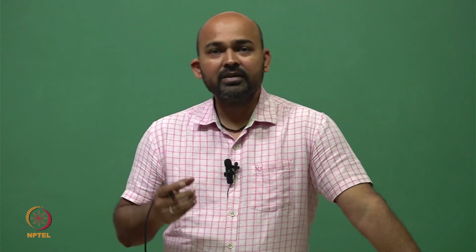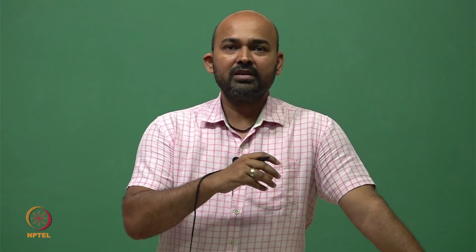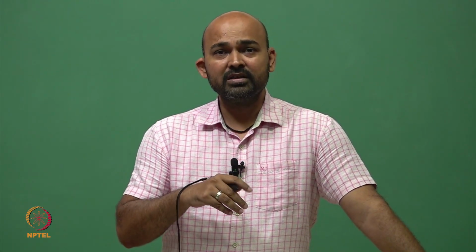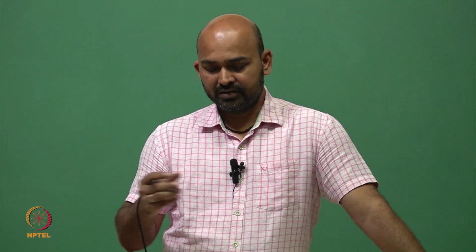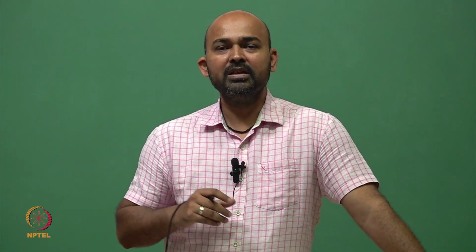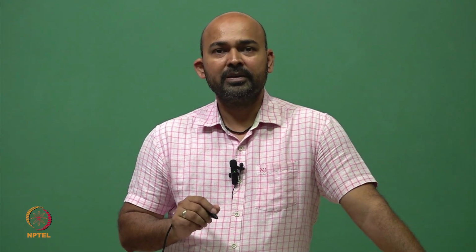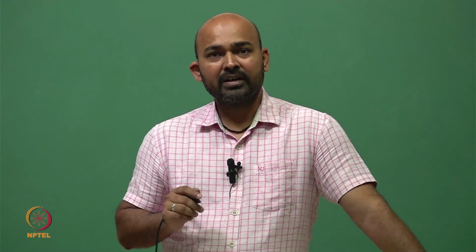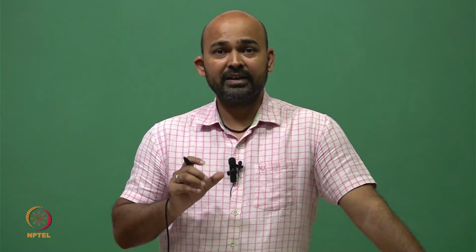So this return fiber can carry the wave back to the original location itself where the optical source is sitting, or it can be a far end location where our optical detector is sitting. It may be the same place or it may be another place, but primarily we have these three units in an optical sensor: the optical source, the optical detector which detects this light, and a measurement zone where the measurement is taking place.